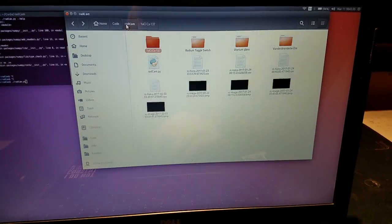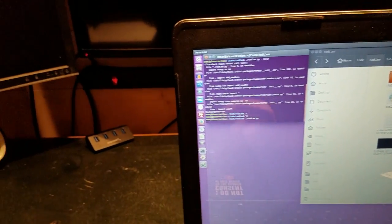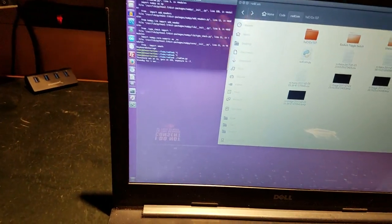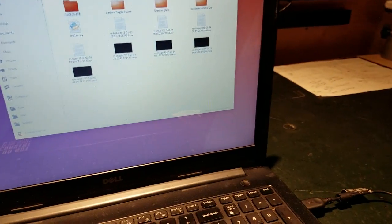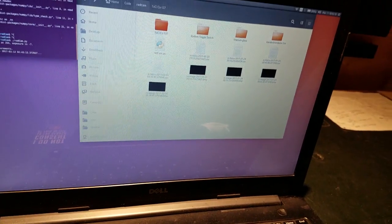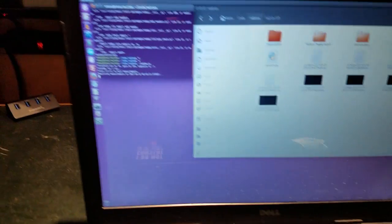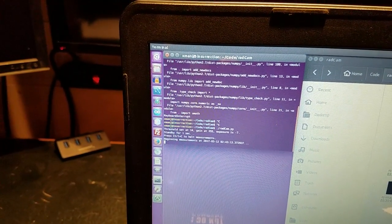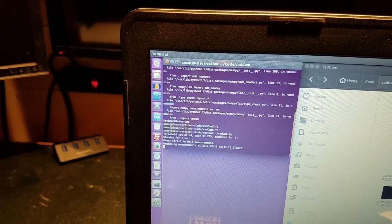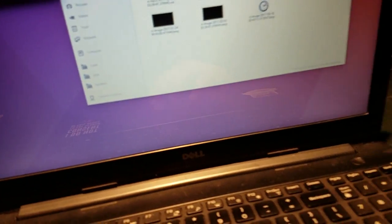So I'm going to go ahead and back out to one folder level. So you call radcam.py, see, OpenCV opens the camera device. At least it should. Yeah, the blue light's on. So then we'll take our radium watch. I'll try to hold this a centimeter above it for a few seconds, and we'll just see what we get. We probably won't get a ton of detection events on it, but we can try.